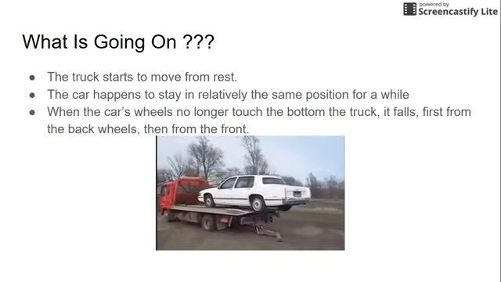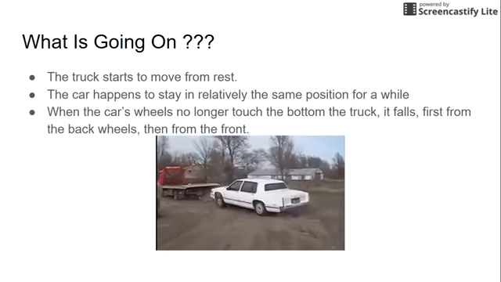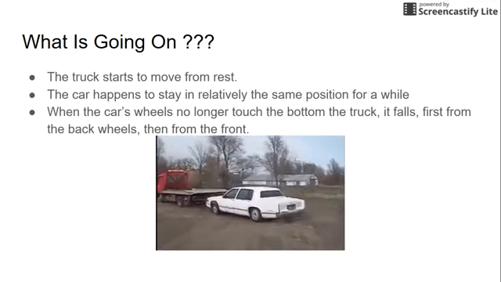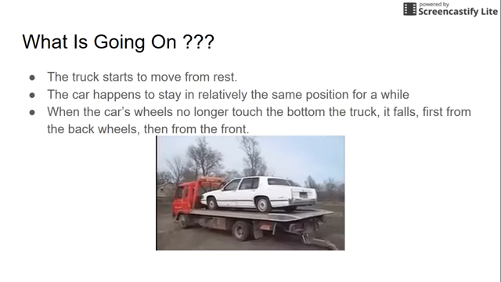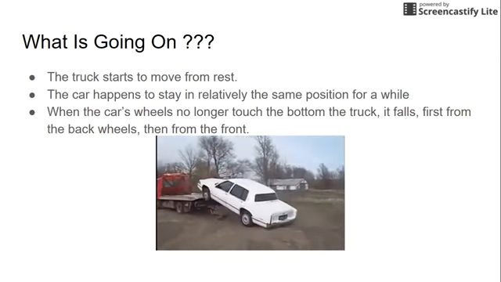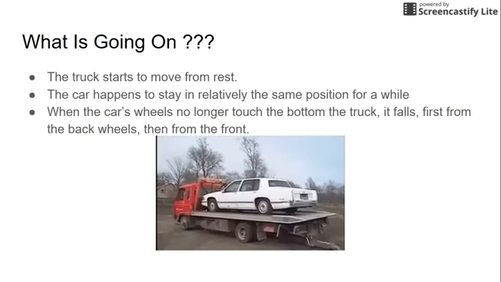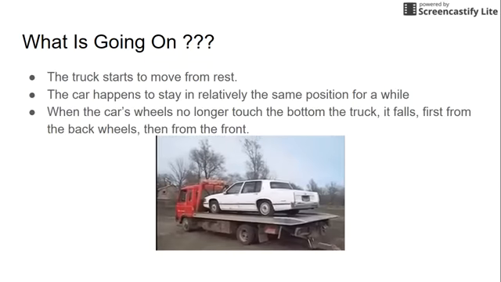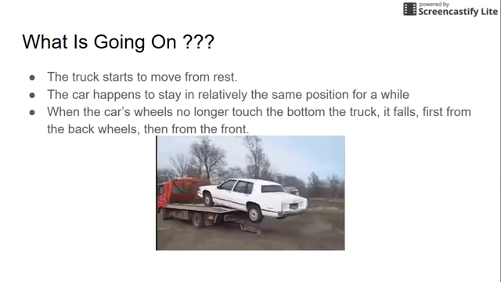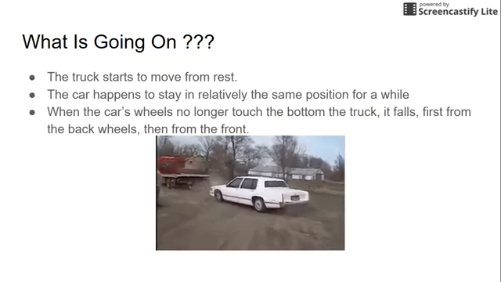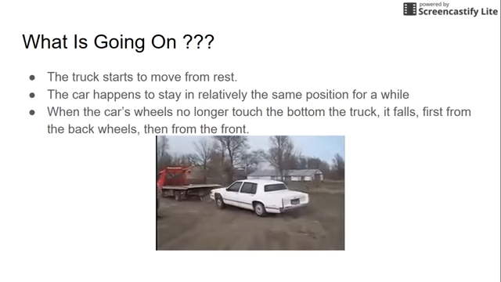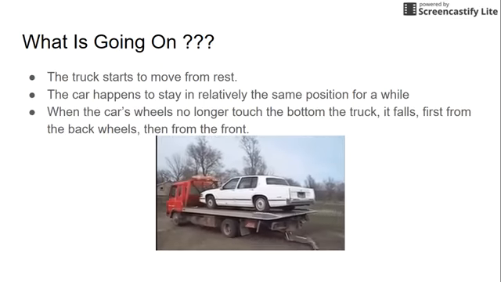and the truck are at rest. Once the truck begins to move, the back of the car falls first and then the front. And don't worry, we'll be breaking it down, and we'll simplify it as much as we can. But the most important thing to watch when you look at this GIF is that the car does not move with the truck. Rather, it just drops down from the back and then to the front, and it just stays in that same position.